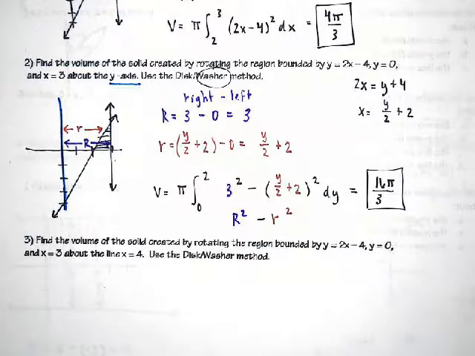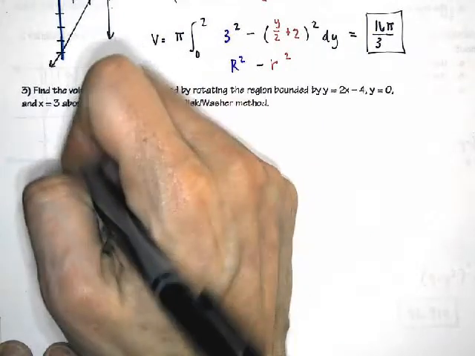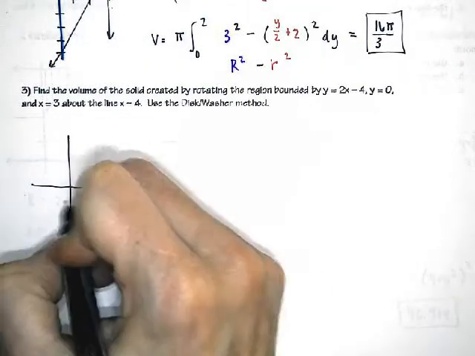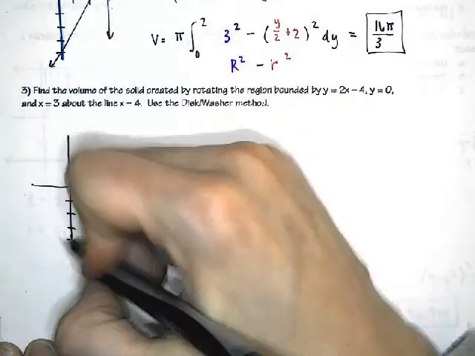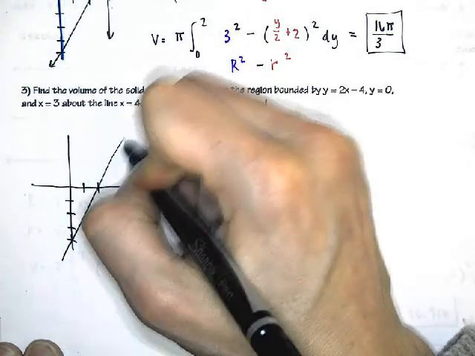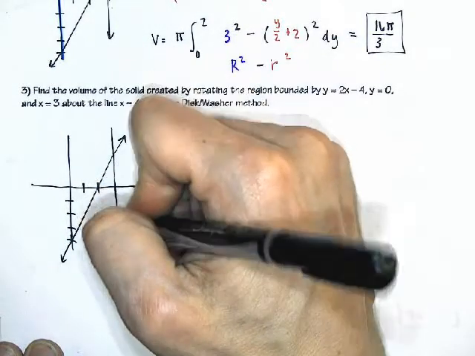All right, let's see. Last one here. Actually, it's not the last one. It's another one dealing with this same region. So we're going to get really good at sketching this graph here. All right, same region. So let's do this. 1, 2, 3, 4. This is 1, 2. There's my line. Here's my line x equals 3.